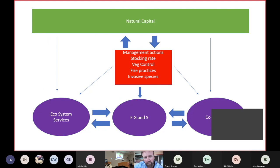If you think back to the start and that simplistic one, we had ACCUs out of it, and then you derive co-benefits and so on. What is key to this diagram is the centre, the management actions. The guys from the Aboriginal Carbon Fund would appreciate this: it's not about title or the class of it, it's all about what happens on ground. And most importantly, the ability to backdate those actions, because you don't want to discourage producers who have done the right thing. I'll give you a quick example of that.